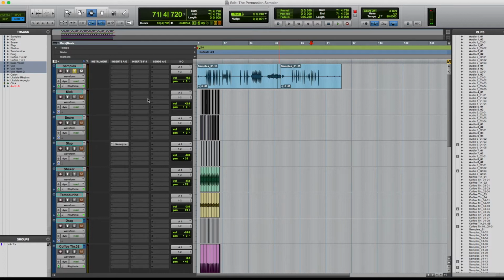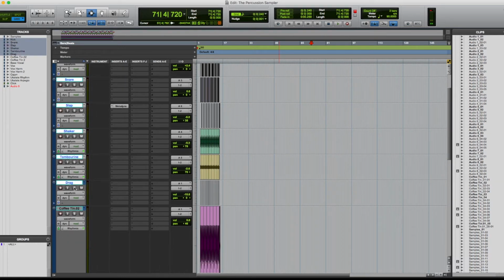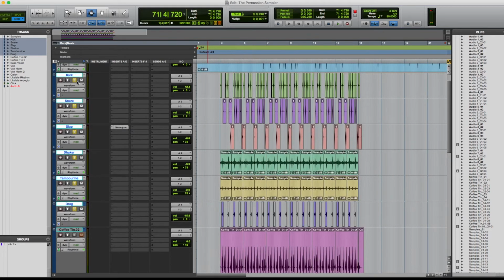And then a little later on I added a couple more elements, so let me mute that and I'll solo up the basis of this loop, which is, I'll start with this kick here.